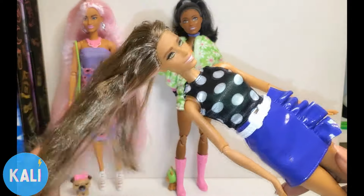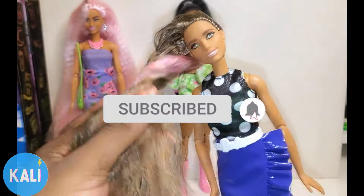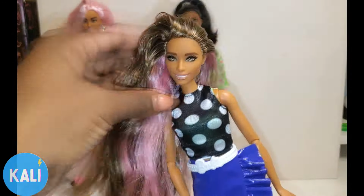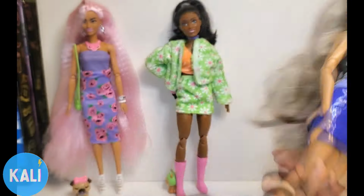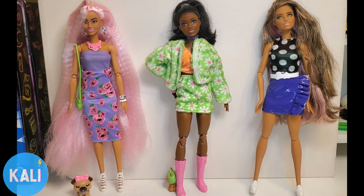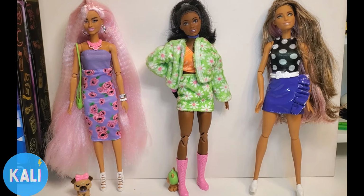But I think it's important for them to have that because I can't say its price point. This doll was cheaper than that one, but the hair quality is so much better. Like, I can flip it and move it and then lay it, you know, twirl it, lay it down. Like, she was literally in her package with her hair all over the place. And it's so beautiful. Same thing with the Britney one. Hers is just in a high pony, but her hair looks good too. It's all about the hair for me.